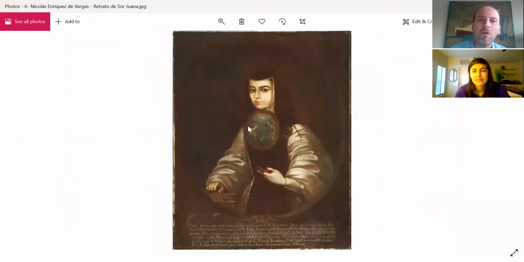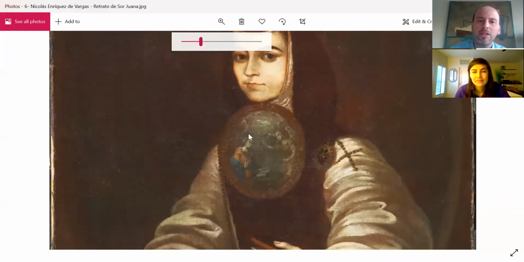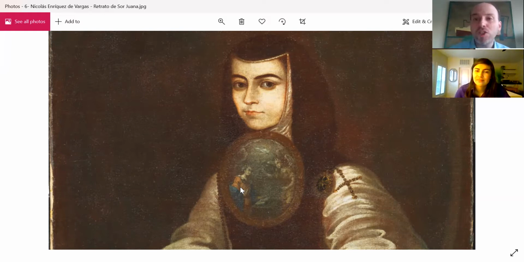Maybe it's even more clear in the other. I think it's more clear here in this painting. So Sor Juana was always represented like this, and you would think that maybe this was an element that would emphasize her devotion, because in this painting, for instance, she's much more a nun than a scholar. Whereas in the painting by Miranda, with that impressive library in the background, she's more of a scholar than a nun.